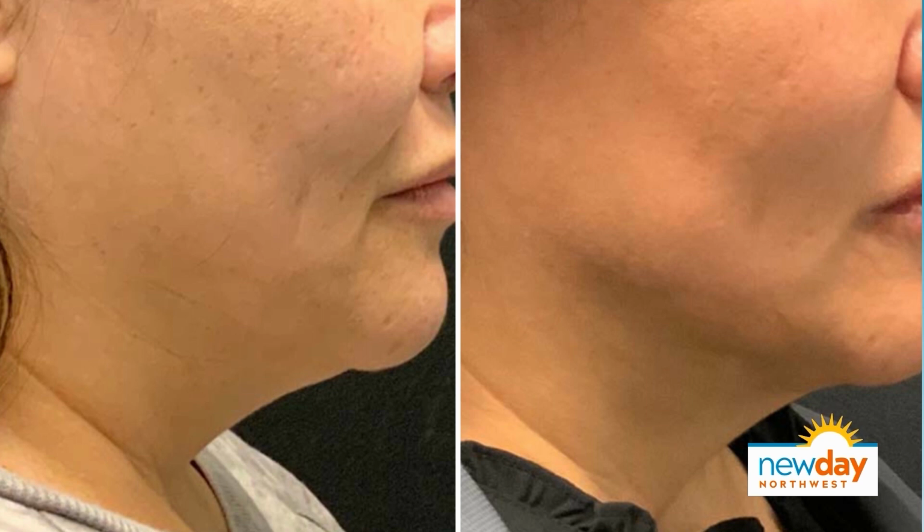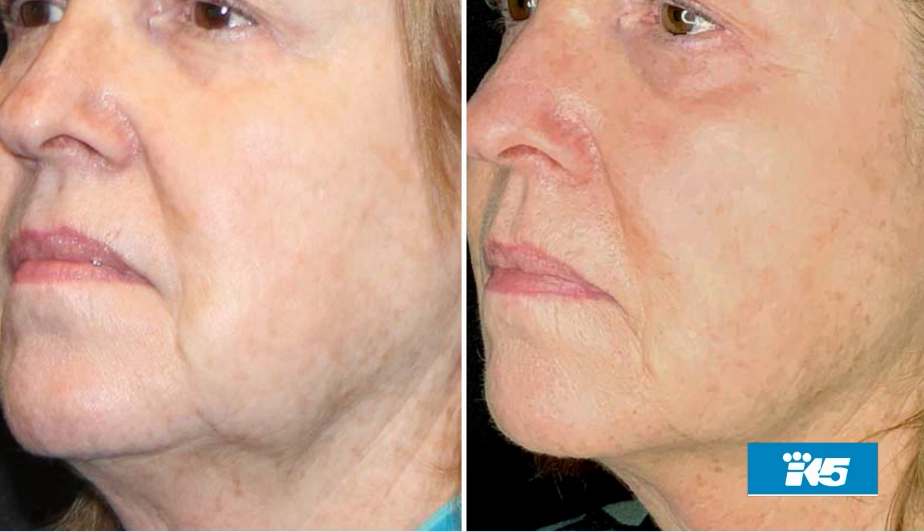Non-invasively. See, look at this. This is the same type of thing. I love Agnes with Scarlet. I love that you bring so many pictures, just in case you weren't sure. And look at that jowl. Amazing. So she had a jowl. We did Agnes on the jowl, and then even look underneath. Even right under her chin looks tighter. We didn't treat that. We treated her jowl and then did Scarlet afterwards.